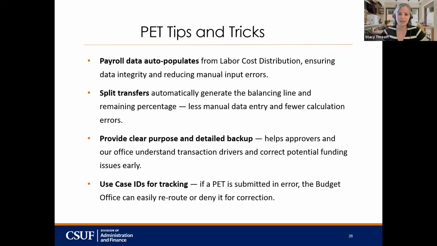Moving into PT tips and tricks. The nice thing about the PTAM form is that the form automatically pulls from labor cost distribution. So that means the data is accurate from the start and you don't have to manually re-enter any information. So that helps reduce any errors and saves time. So right after you enter that CHRS ID, it'll auto-populate all the data from closed periods.